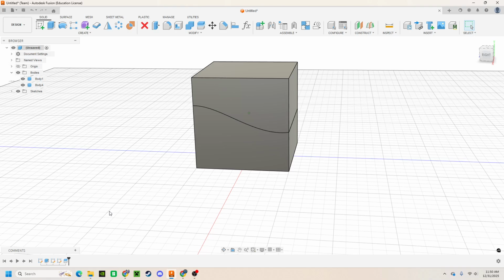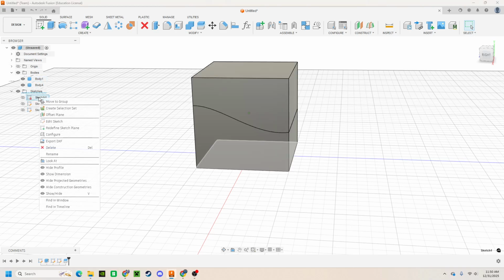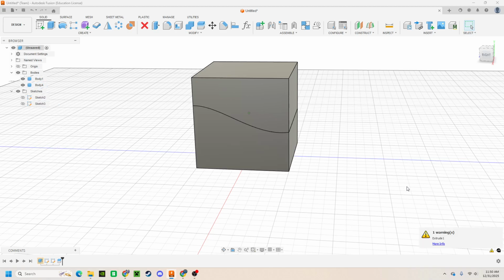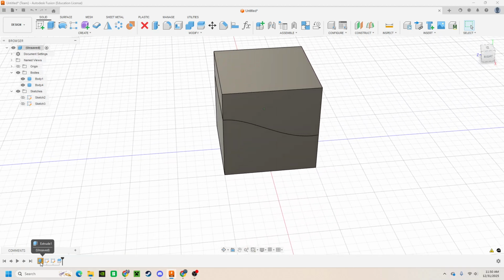So if I go into my sketch folder and delete this sketch, it will delete that entire sketch from my entire design. Because I had that original extrude, it doesn't have that sketch to extrude off of, so it gives us an error.